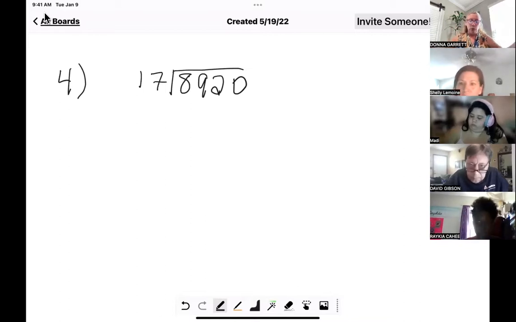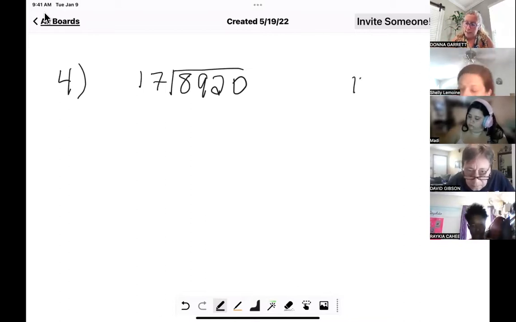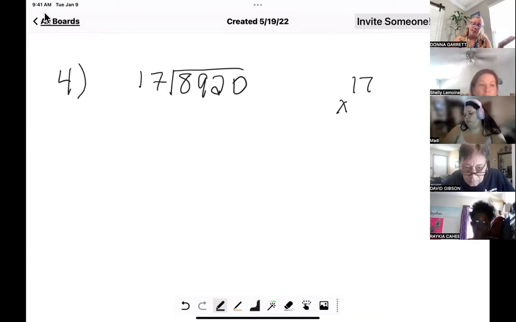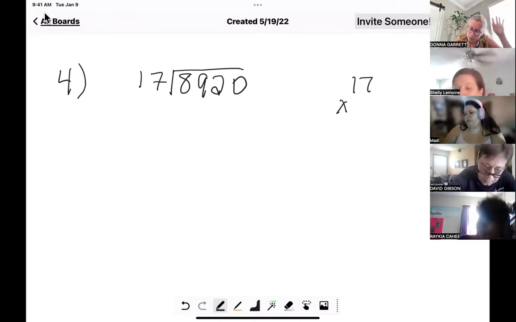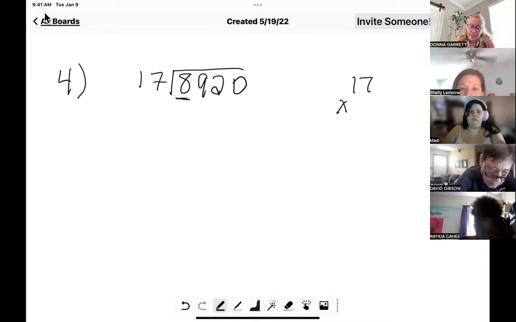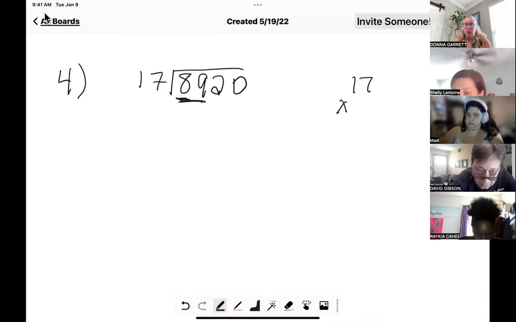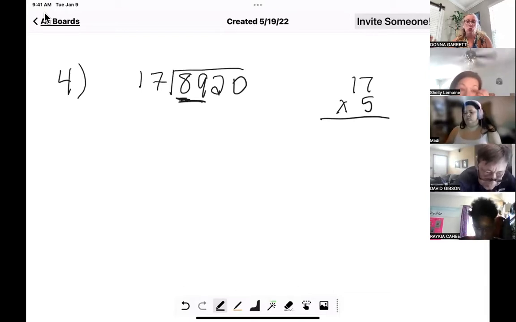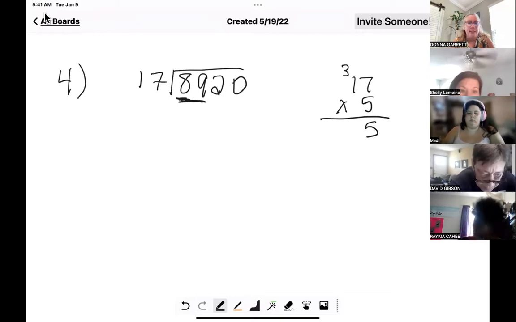So I don't know what it is, but I'm going to go over here and do 17 times a couple numbers. By the way, I should tell you this first. I can't divide 17 into 8. I can't. So I know I'm looking at 89. So 2 would be too little. So maybe I'll try 5. I'm just sort of trying something. 7 times 5 is 35. Darn it. I didn't mean to get the answer the first time. 5 times 1 is 5 plus 3 is 8. That's 85. Well, let's do 17 times 6 just to make sure.